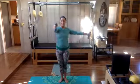Nice. You can modify this by making it a little smaller, or you can make it all the way straight out, but not over the shoulder level. Good, now we're going to alternate. Nice, laser-like focus. You get there. Exhale, exhale, good job. Nice work, couple more. Feeling strong and healthy. Good, one more each way. Good, last one.